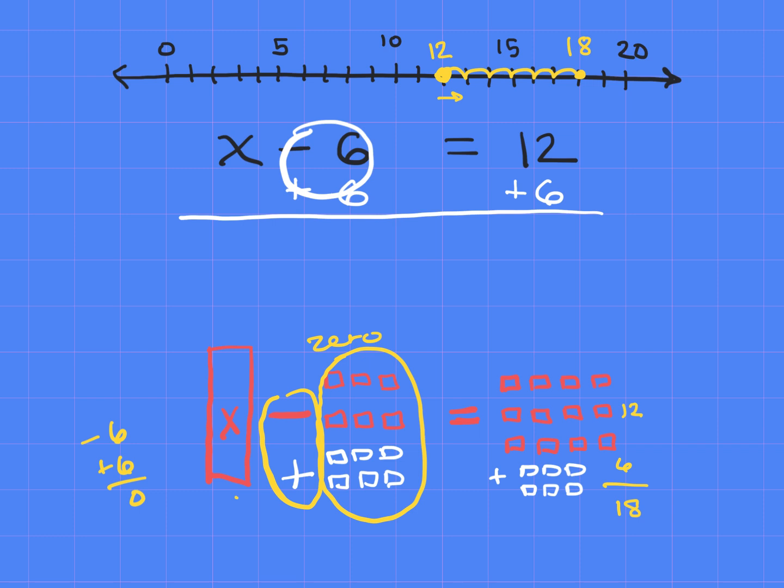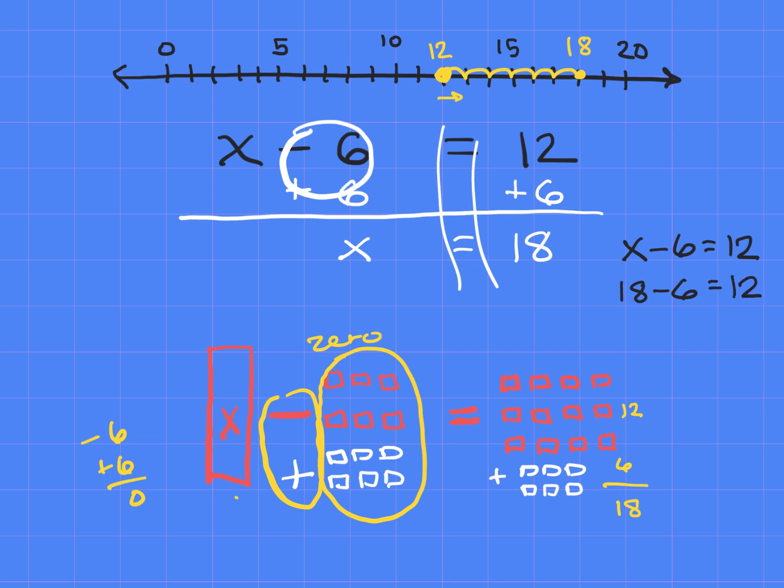Technically, this is just x plus 0. We are left with x on the left-hand side. Bring down the equal sign. 12 plus 6 is 18. So our x has a value of 18. And again, to double check our work, we could simply try it out. Some number minus 6 is 12. We think the number is 18. That's what our work shows us. 18 minus 6, is that 12? Yes, it is. And then we know we got the solution correct.